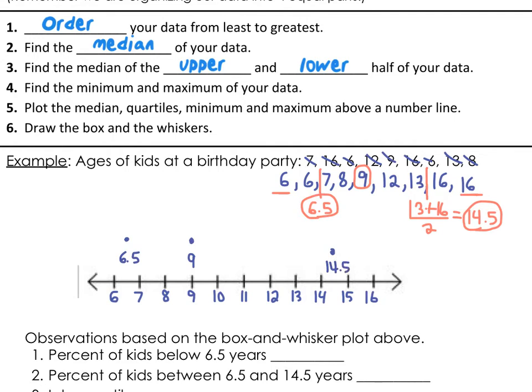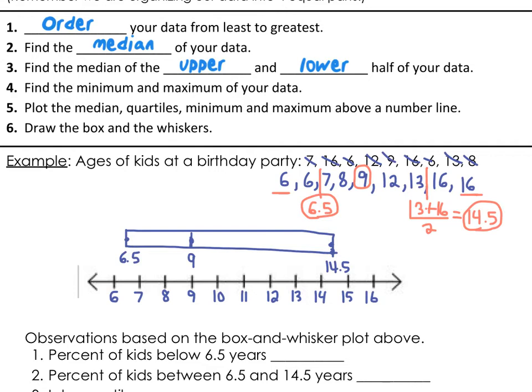Okay, now I'm going to draw the box. So it's not perfect, but the sides of the box are going to go through the first quartile and the third quartile. And in the middle of the box, where the median is, we're going to draw a line through it. And that's not always going to be in the middle of the box. A lot of times it'll be towards one end, and that's fine.